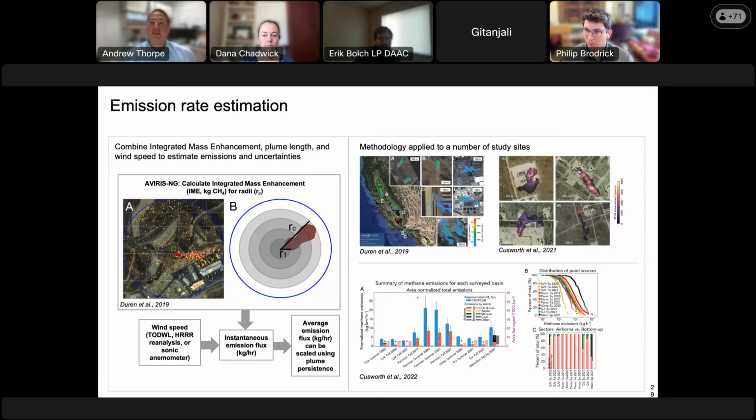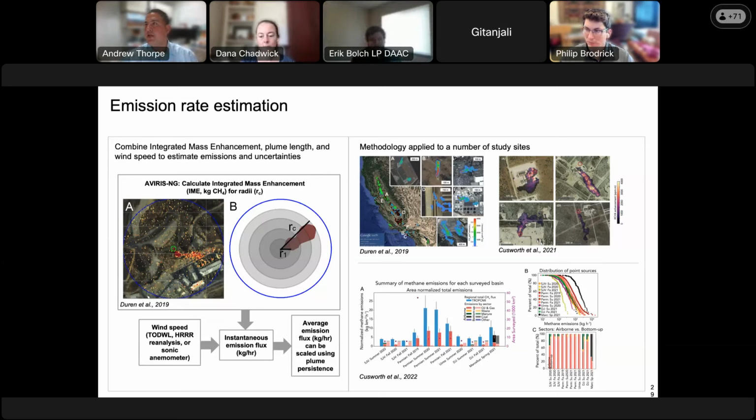What's very exciting about some of these regional airborne surveys, illustrated in the figures in the lower right, is the paper by Daniel Cusworth in 2022 that showed that the airborne methane point source emissions for different oil and gas basins in the United States are significant, on the order of 30 to 50% of the expected total emissions for a given oil and gas basin.